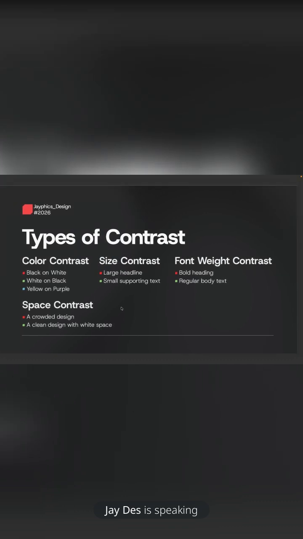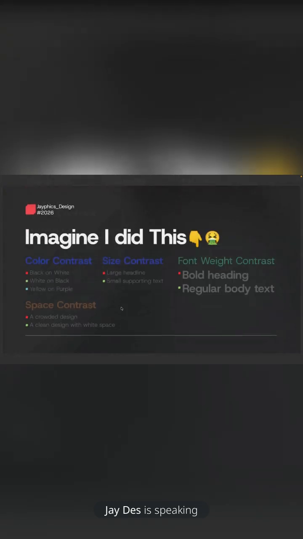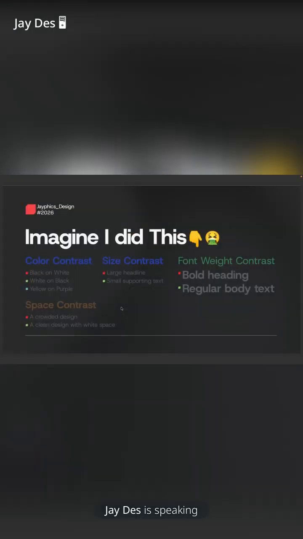And let me go. Yes, you can now see this page. It is very clear. Now imagine I did this. I mean, even my eyes right now are hurting because of a dark blue over a dark background. Explain this to me. And I don't know the kind of taste some clients have. They would tell you to use this because it's their brand color, and there's nothing you can do about it. So I understand that there are some designs where it's inevitable not to follow any design principle. I've been there. But then make sure you are preaching it to them that their colors are bad, they cannot even pair.